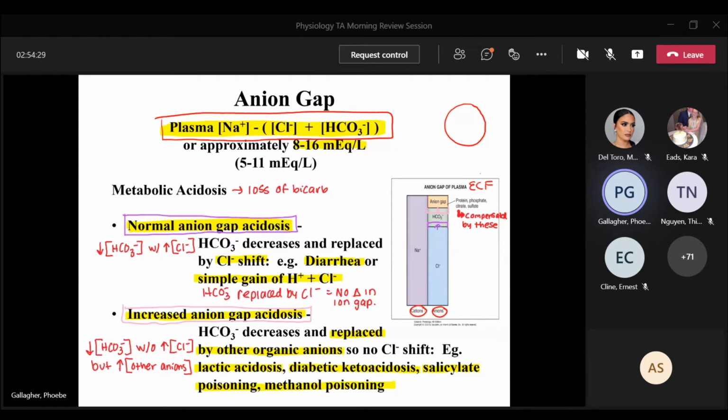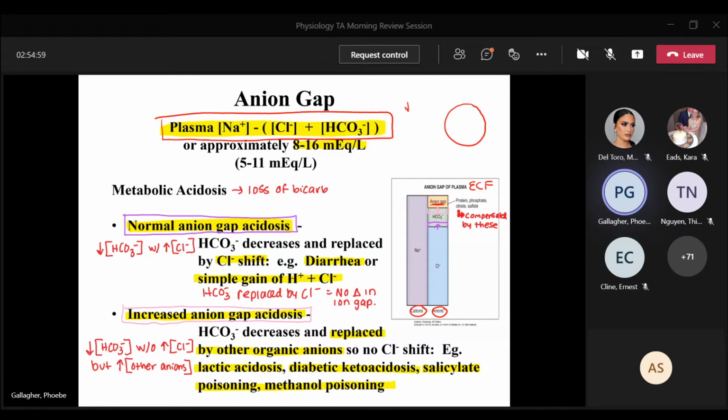So just think of it as your extracellular fluid concentration of sodium, chloride, bicarbonate, and other negatively charged things. So your anion gap is other negatively charged proteins or other things that contribute to the negative charge here. When you lose bicarbonate, you need to maintain this equilibrium between your cations and your anions, so you're going to increase the amount of other negatively charged molecules.